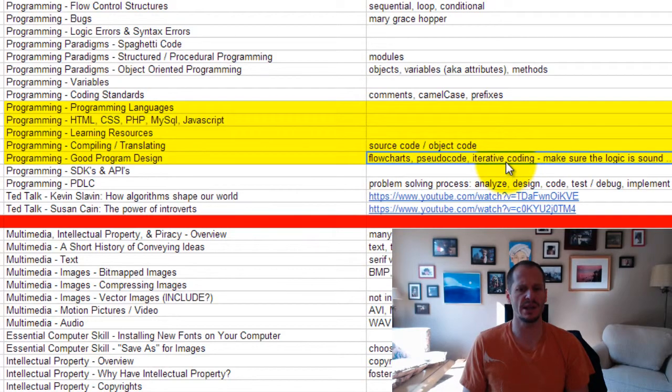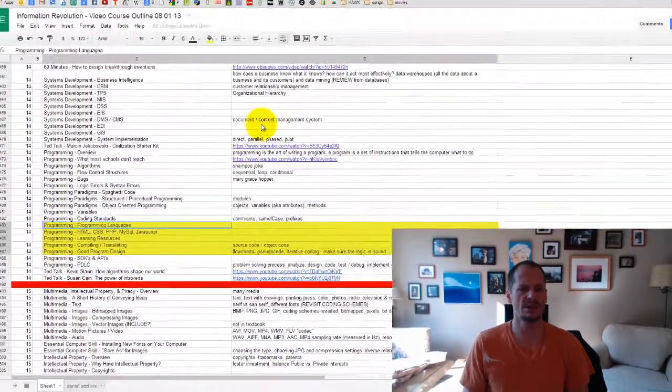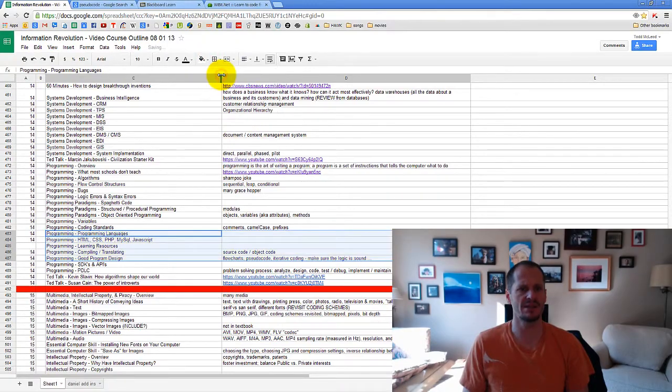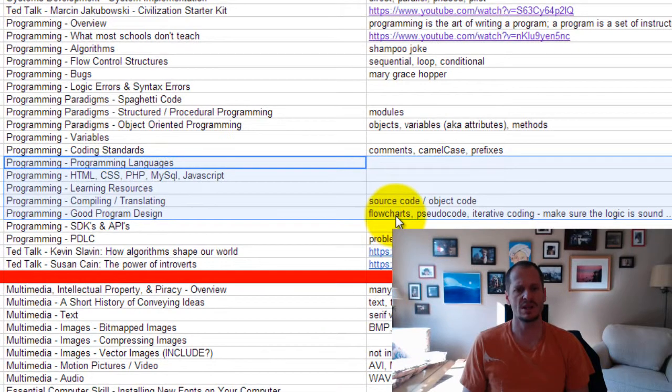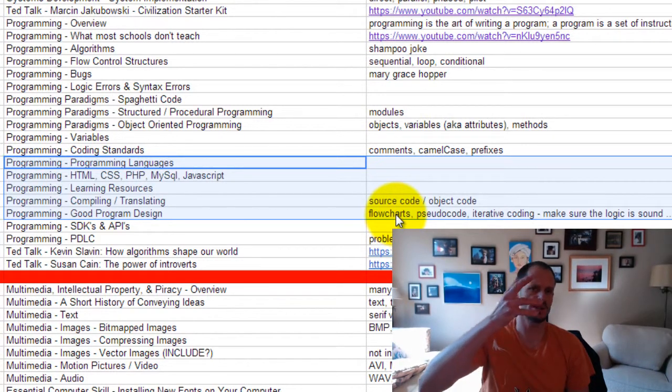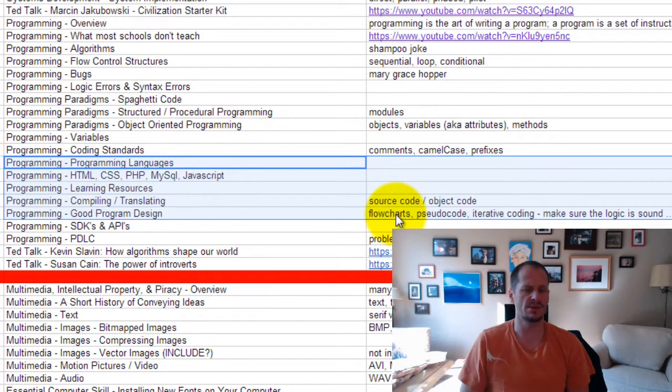A lot of people don't do any of that, and they just do something called iterative coding, which means they just start building it, then test it, then fix it, then test it, then fix it. It's another way to do it. All right, so that's a little bit about programming and some resources for you to learn more about it, and the programming languages, and the 5 generations or 5 levels of languages: machine language, assembly language, procedural language, structured language, and natural language, what humans speak, and compiling and translating. Good stuff.